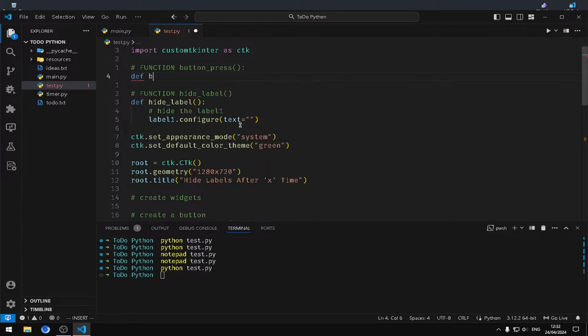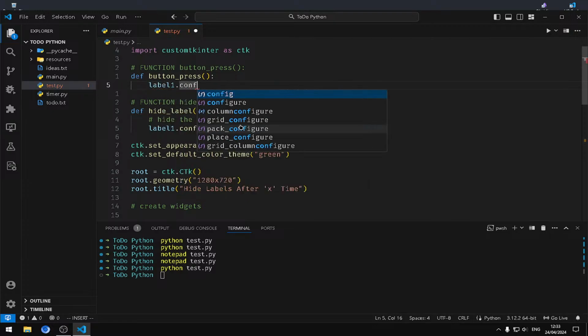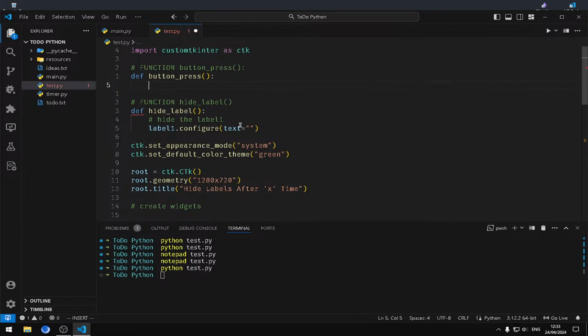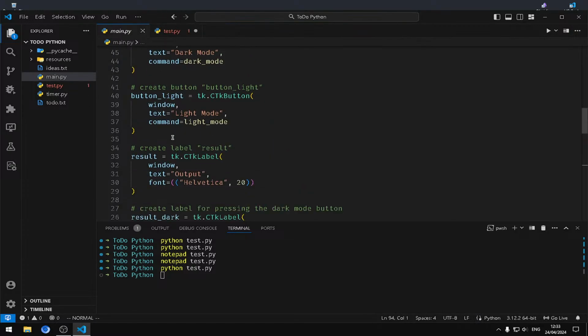So def button_press, and then we're gonna say label_1.configure. No, we can just say instead of, wait, this is longer.